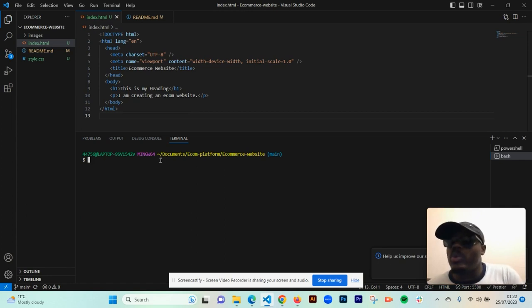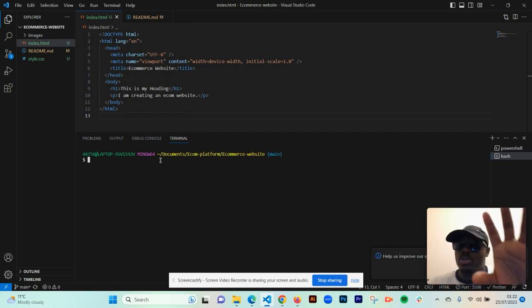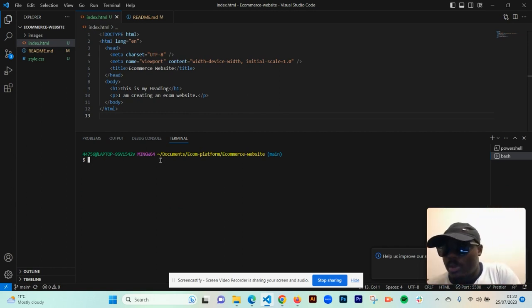And actually, when you're pushing your work from your local computer to GitHub, you don't have to be completely done with your project. If you've done a little bit of coding, maybe you've coded for about 10 minutes, or you've coded a component, or you've coded a part of your website, you can push it quickly. Okay. One thing I learned in my bootcamp, that my teacher taught me, is that you have to commit daily, commit quickly.